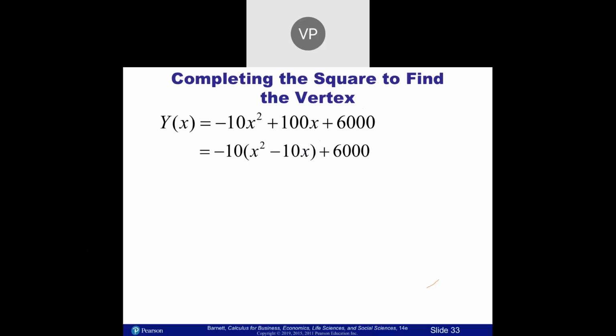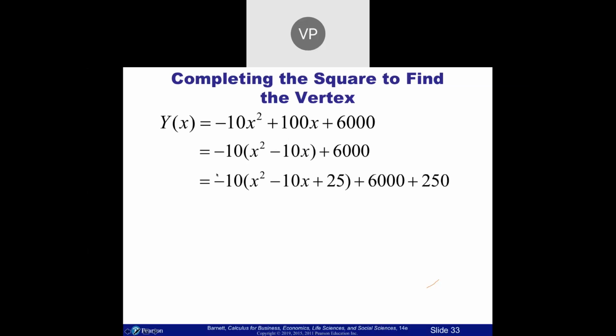We take this, and now what they did was the completing the square to get this into vertex form. So we factor out that 10. Remember, you do that only from the first two terms. Factor out the negative 10 because you want the x squared always to be positive. Then we have a negative 10x. So remember that trick I showed you. You take half of this, which is negative 5. You square it. That's 25. That's the new number right here.